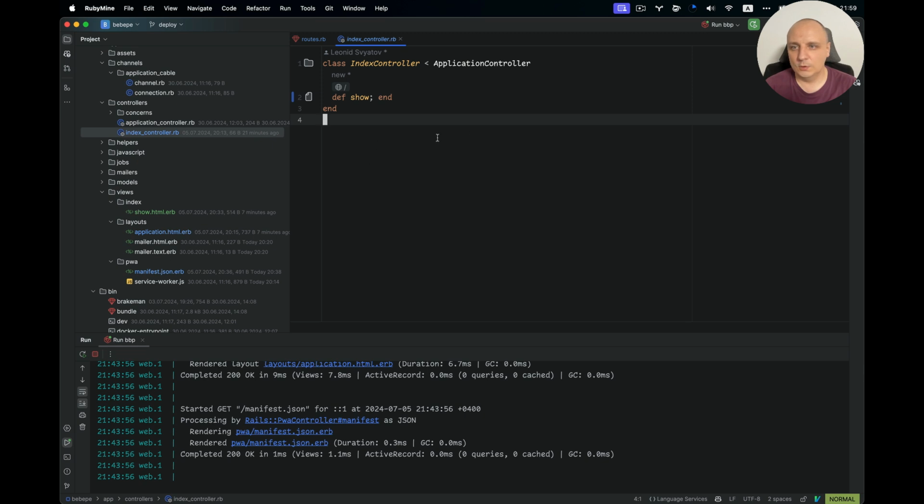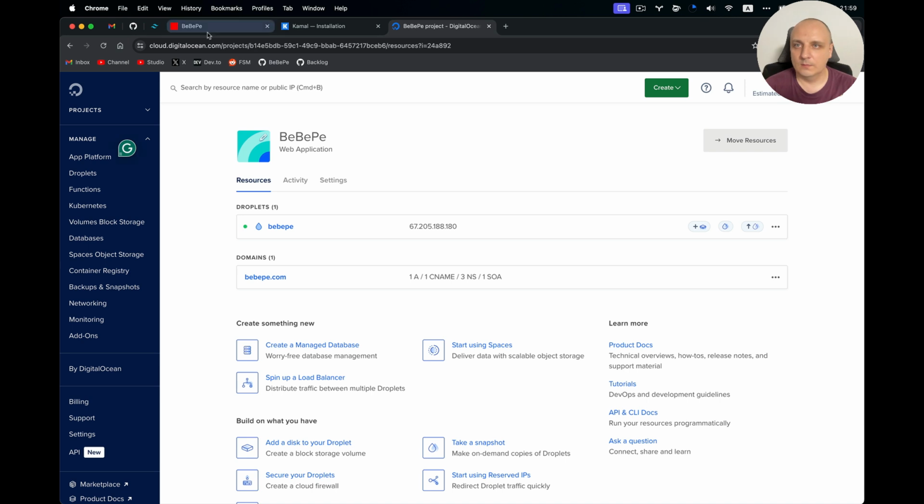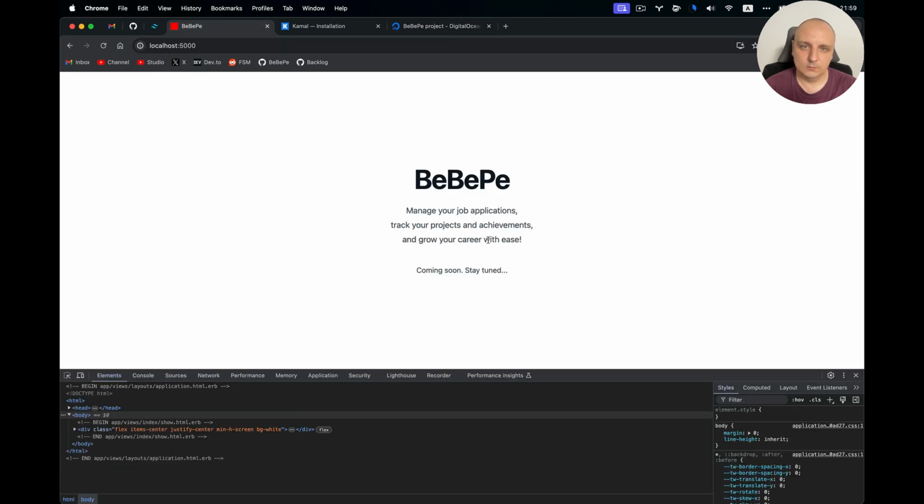I made a small change to like show just simplest HTML page, so we can more easily see what we deployed to the server. And if we go and see, this looks like this.